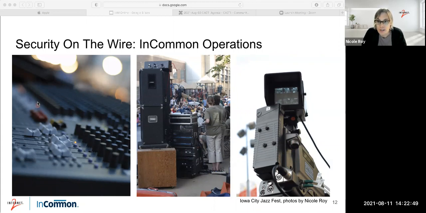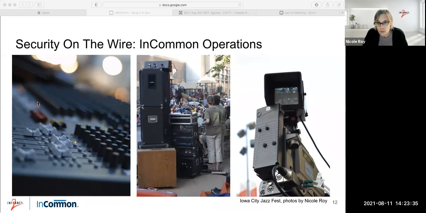So InCommon Operations, when people think about what InCommon Operations does, the poster child for that is probably providing services to the InCommon SAML Federation, the thing that people log into to manipulate their SAML metadata, how they configure their identity provider and service provider deployments to get signed metadata securely and verify that signature. Those things and more are part of the portfolio of services that my team helps to deliver. We work very, very closely with the community to understand the security dynamics and, on top of that, the trust dynamics that factor into how we provide those services in a secure way.